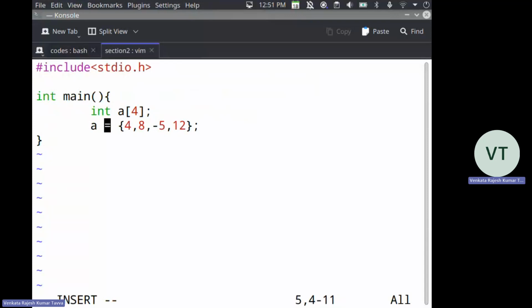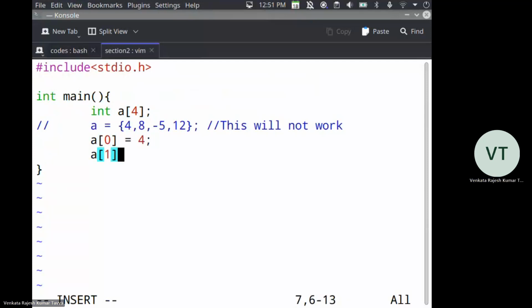If you are separating declaration and initialization, then you cannot do this anymore. This will not work. You have to take element by element. You should say a of 0 is 4, a of 1 is 8, and so on. a of 2 is -5, a of 3 is 12. Either you do that or you scan each element from the user. Scan a of 0 from the user, scan a of 1 from the user, and so on. Either you write separate scanf statements or you put them in a loop. For i equal to 0 to 3, scan a of i from the user. That is another way. Okay.